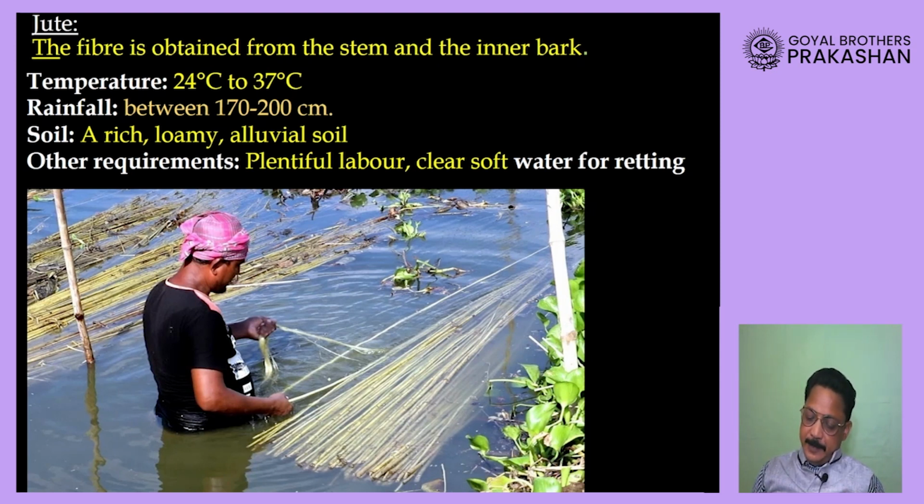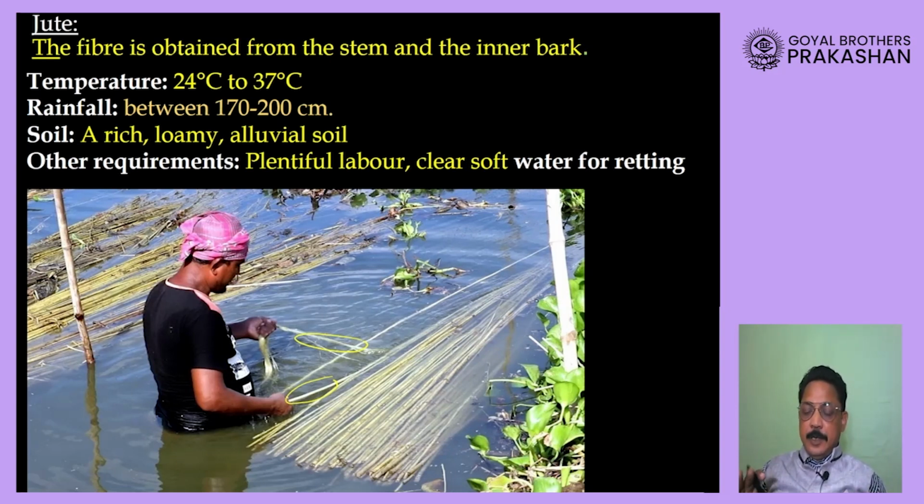Now you look at this man. He is removing the outer bark, the outer covering of the jute plant. So what is actually done, dear student: this jute crop will have a bark over it, so the jute crop is soaked in water. You see in the picture, the jute crop is soaked in water, and then the bark becomes loose, which is then peeled off. Then the bark is removed, and from that bark jute fiber is made.